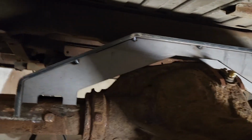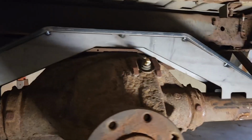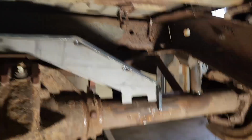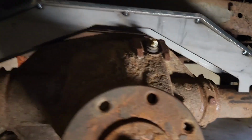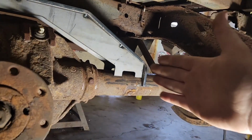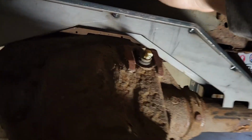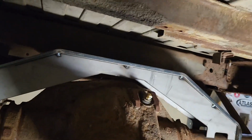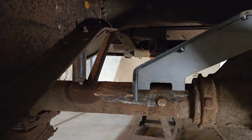Fits really well, this heavy duty universal one from Rough Stuff. These are not very critical. You can tilt this angle of the top wherever you would like, and for the most part it doesn't even have to be centered in the axle, because what's going to center the axle are the two joints up top. I personally like when the truss is centered just for visual purposes. So that is what I'm going to do.